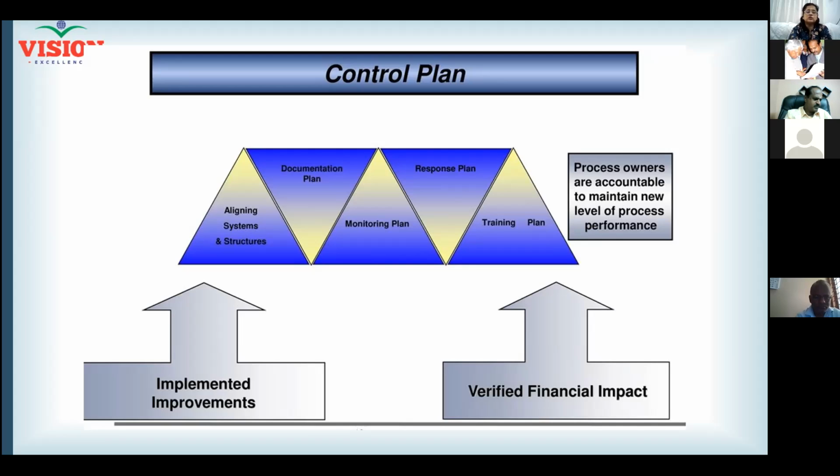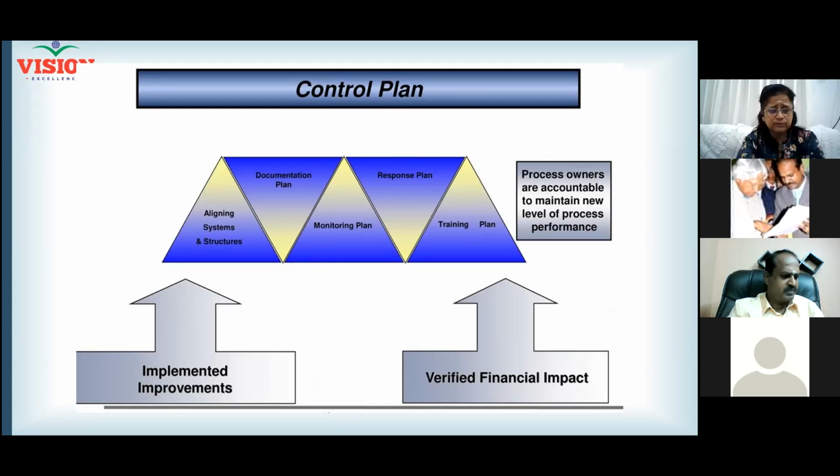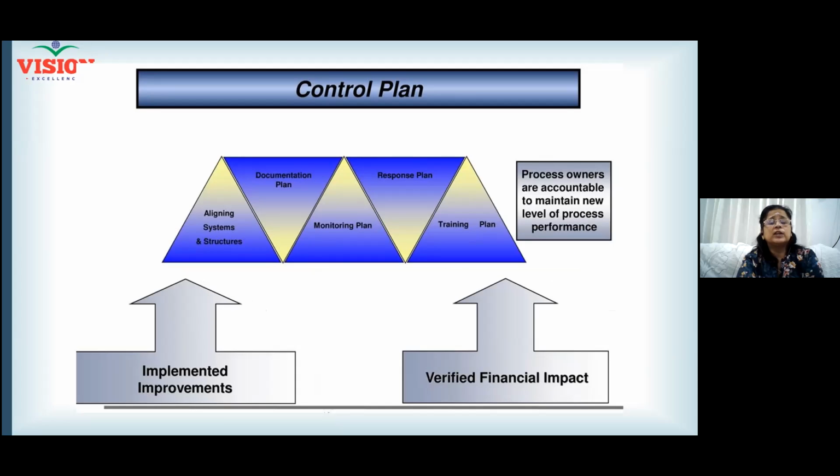Now, if something goes wrong, whether the new process implementation and the new improvement plans from our improvement phase are being properly carried out, it has to be monitored with a new monitoring plan. And what is the response plan? If anything goes wrong, how will I face the risk? The risk mitigation, the weightage, and the financial impact of putting the solutions in place have to be given in a response plan.